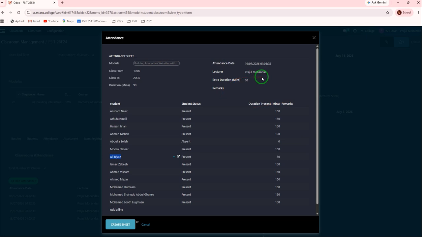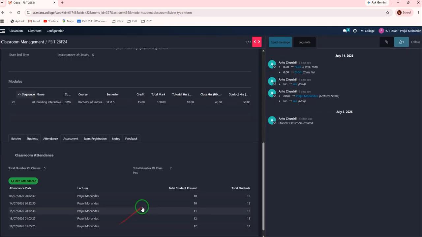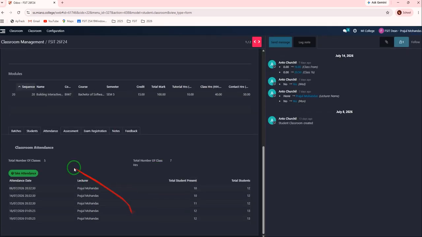So please make sure you have the attendance sheet with you after the class, put the details correctly and update the sheet. Once you update the sheet, the same information, like the total number of classes taken and total hours covered, will be displayed to the students also. They will be able to view this information. So it's better to update the attendance on a daily basis, or at least enter the current day's attendance the next day. Thank you.